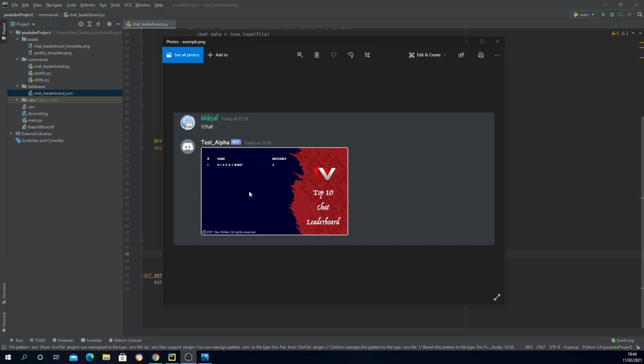Before going ahead with the next step, we want to quickly look at and investigate the design that I have done here that we will shortly implement. Just for the sake of understanding, we have the headers of the columns and all the data is appended row by row. That is the basic thing when you see it. However, the way I have gone about it is that each of them is its own column. So rank here will have its own, name is also on its own, and messages is also on its own.